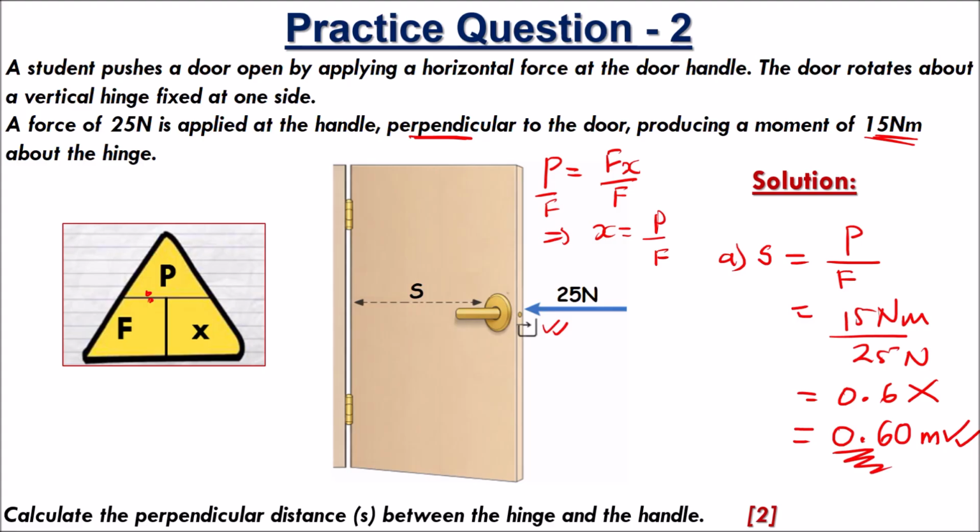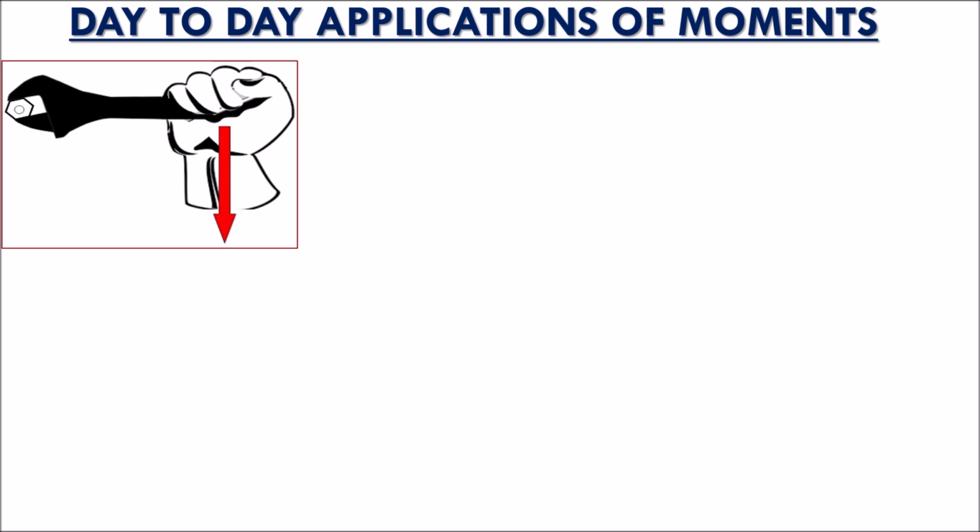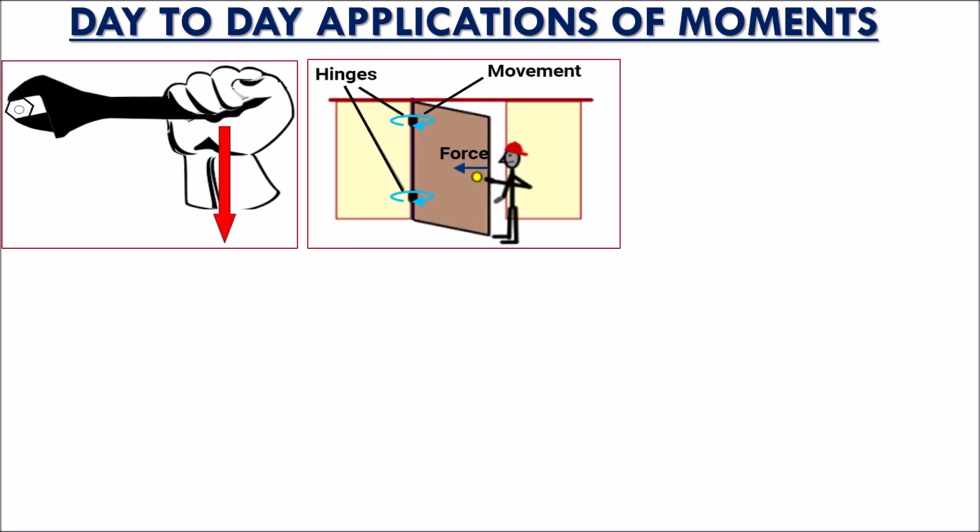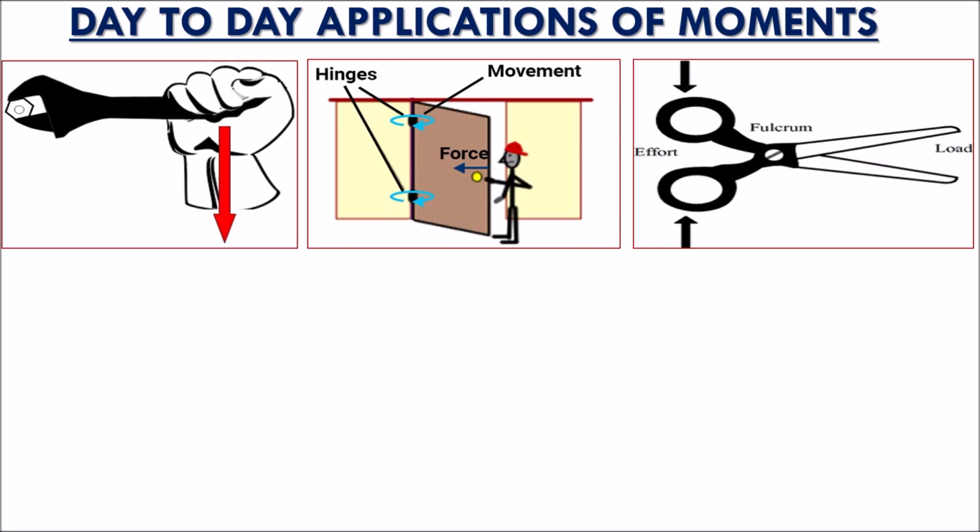I hope you have been helped on how to calculate moments, how to define moments. Let me close by mentioning 6 day-to-day applications of moments. Where do we use or see moments in our day-to-day life? So the first thing we talked about is the spanner. The concept of untying nuts and bolts using a spanner involves moments. The second thing we have seen in the previous example is the door and hinge system, or the window and hinge system. The third area is scissors.